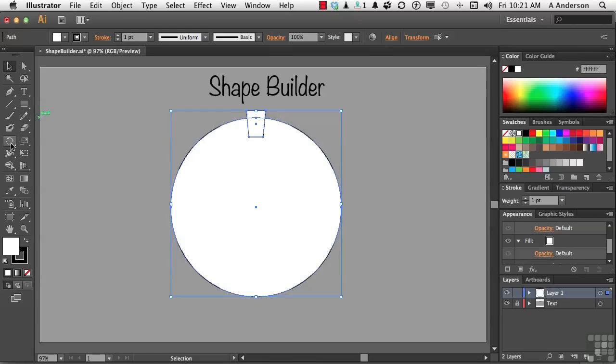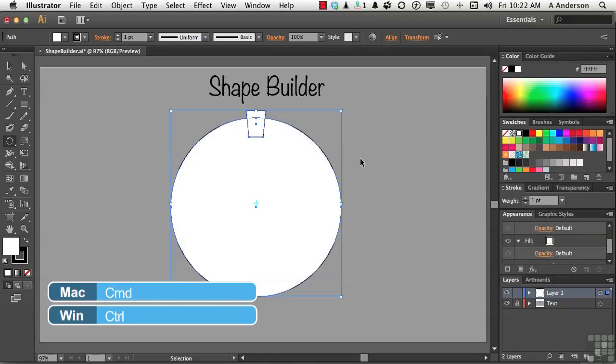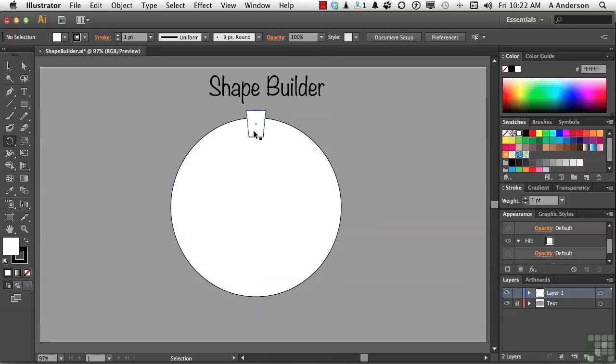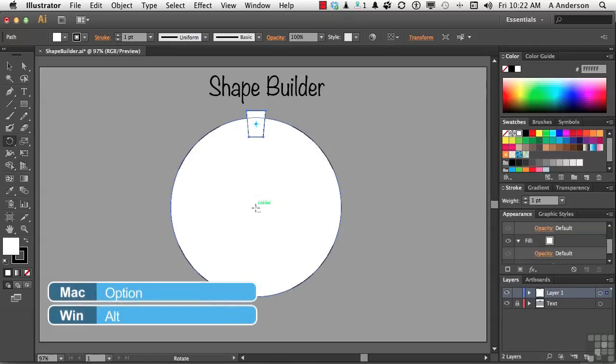Okay, pick up your Rotate tool. What I've got to do is unselect everything and only select that piece. I'm going to come out here, hold the Control key down, which is a shortcut to get back to the selection tool, unselect everything, and then Control-click on that. When I let go, I'm back in my Rotate tool. Click down on the center. Now you can see it if you've got Smart Guides on. Hold down the Alt key before you click.